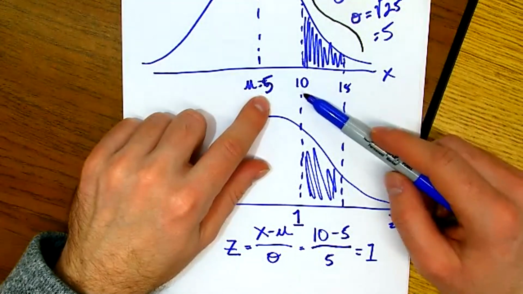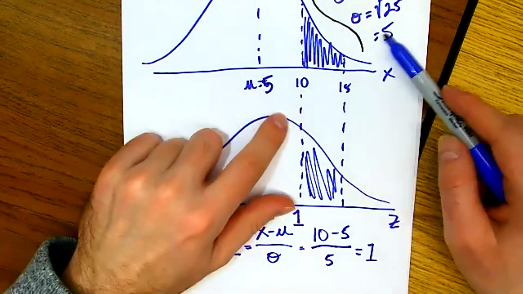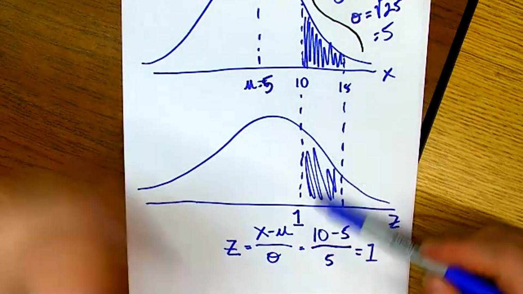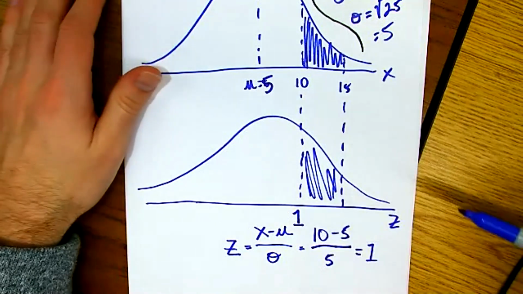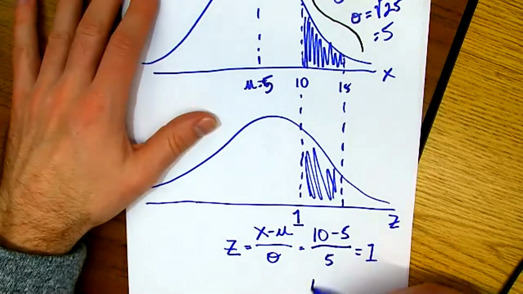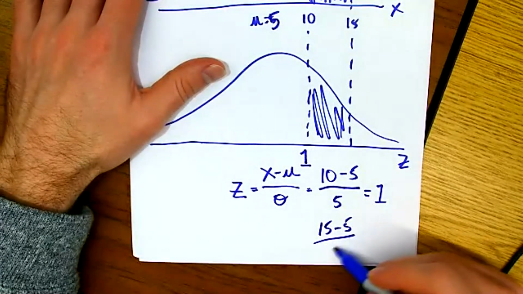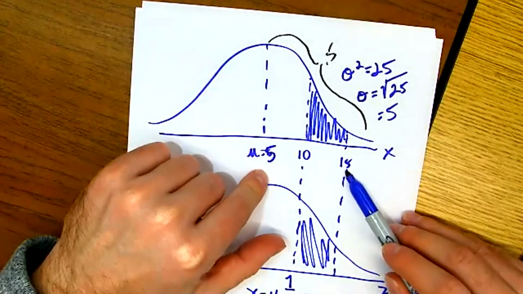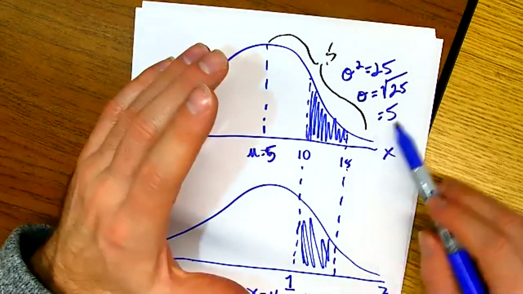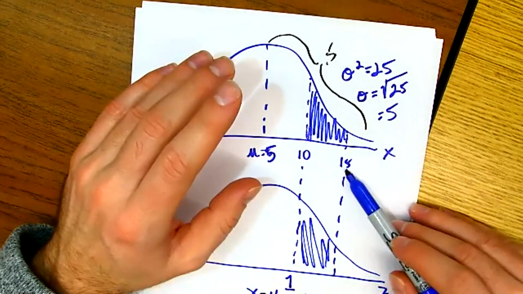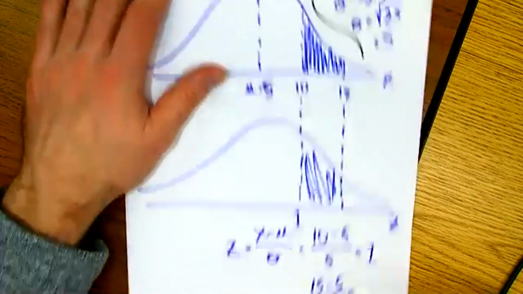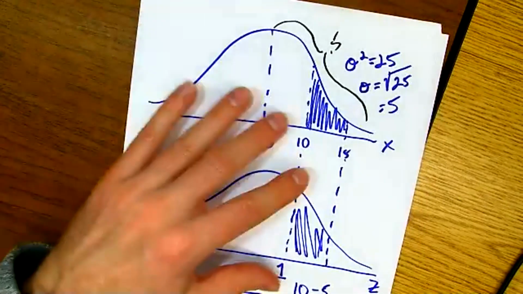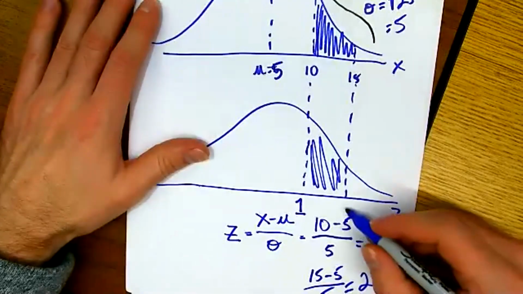How far away from 5 is 10? 5. Right? What's my standard deviation? 5. So I'm 1 standard deviation above the mean, which sure enough should be a z-score of 1. If I look at this one, I could plug in the value of 15 and calculate that z-score. But if I just look at these values, how far away is 15 from 5, or from the mean? 10. Standard deviation is 5, so how many standard deviations away from the mean am I? 2. Right? Sure enough, if I plug everything into my z-score equation, I get that z-score of 2. But with these easy numbers, it was a little bit easier to see that.